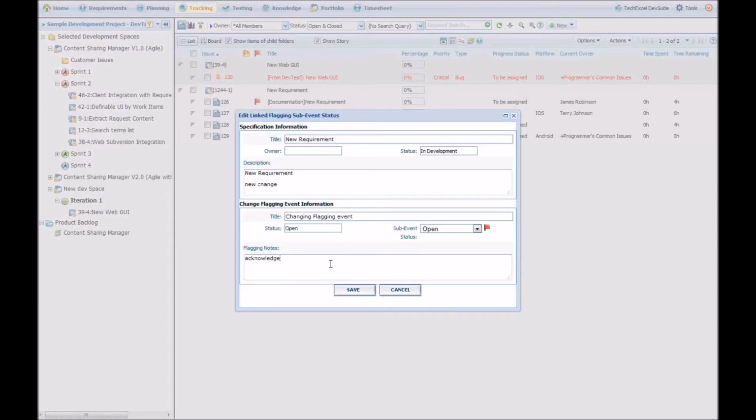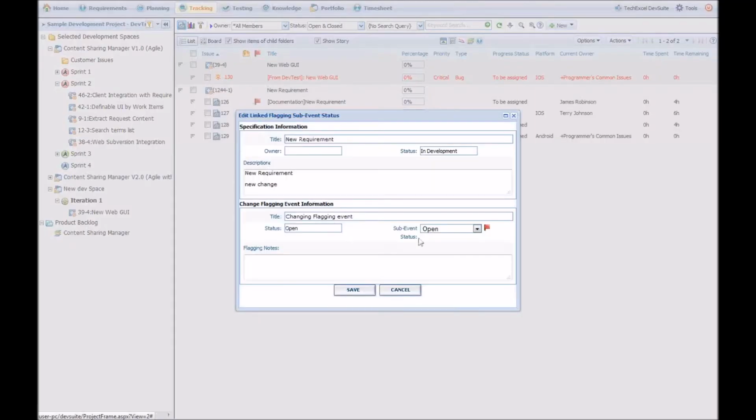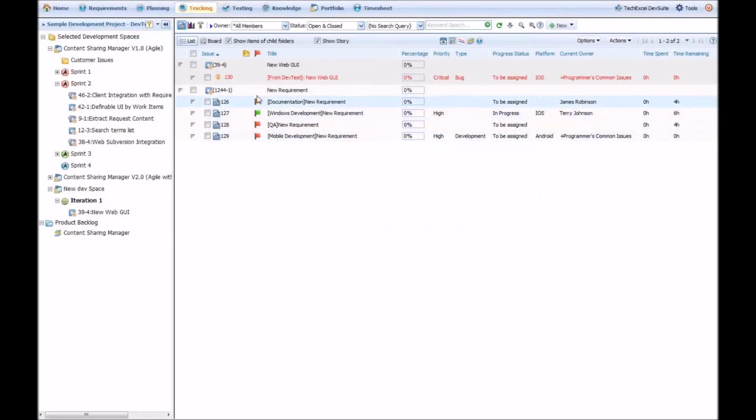Let's say he has acknowledged. Likewise, all the respective task owners would come in and would either choose to reject or accept the change, and accordingly these would affect the status at the requirements level.